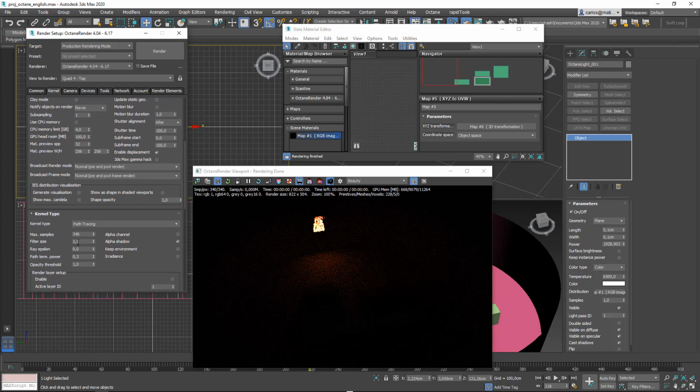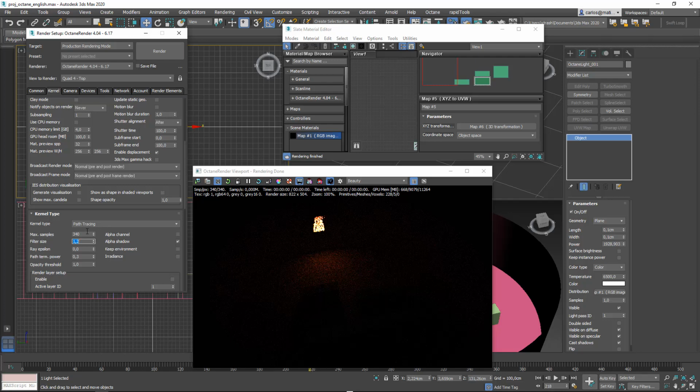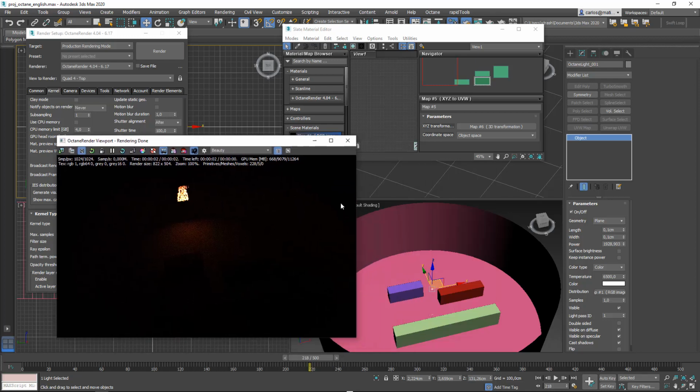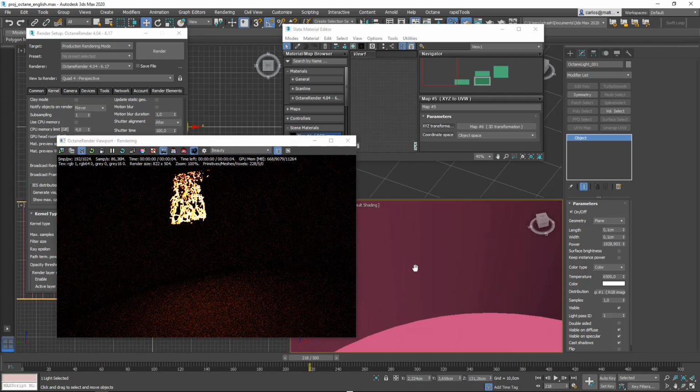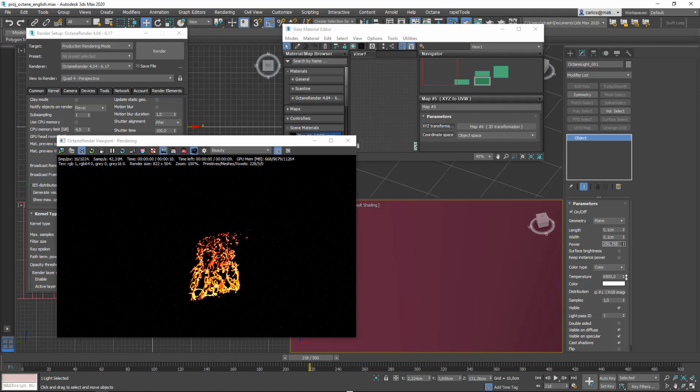Actually, I will use a smaller filter to get a sharper picture. I will raise the max samples to 1024, but my picture still looks a little burnt, so I need to use a lower power.